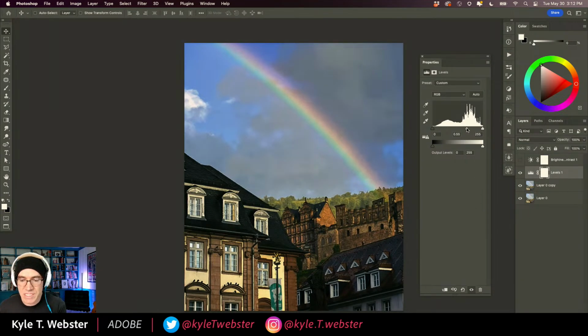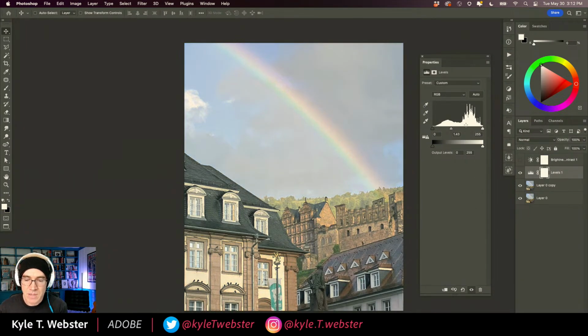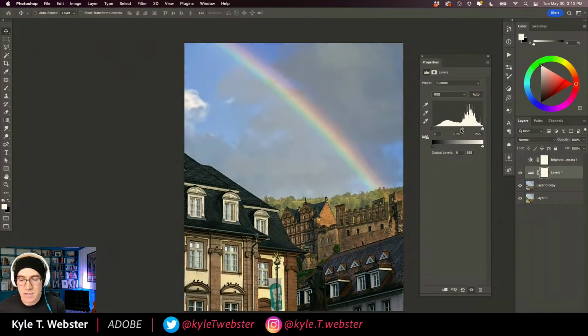Now if I expand the area here between white and 50% gray, it's going to take more of those pixels that are in the image that are 50% gray or darker, and it's going to include them in that range. And that's going to broaden the range and shrink the amount of space I have for my lights. All right, so that's how you mess with that.